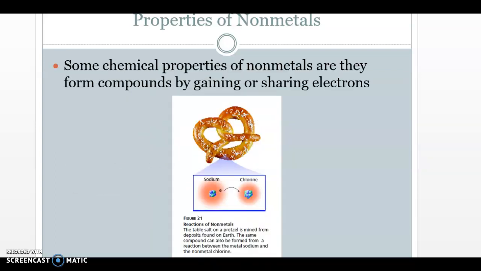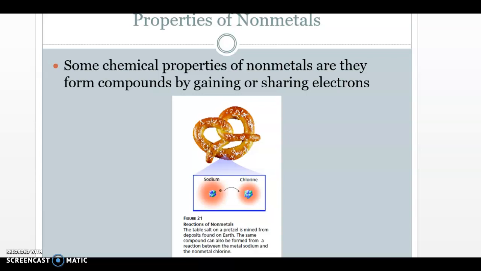So the main chemical property of the nonmetals, like I suggested before, is that they form lots of compounds. They do that by gaining or sharing electrons. So they'll usually take electrons from something, and if they don't take electrons, then they'll share electrons with something. I'm going to get into that in this section as far as how those things work and bonding. We're going to get into that even more later, but just to give you the basics of how this all works.